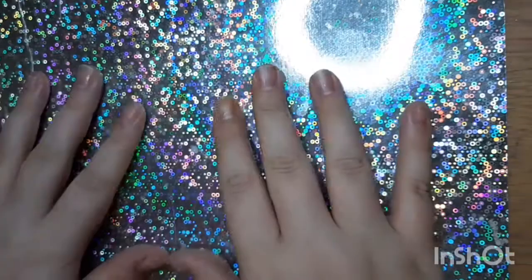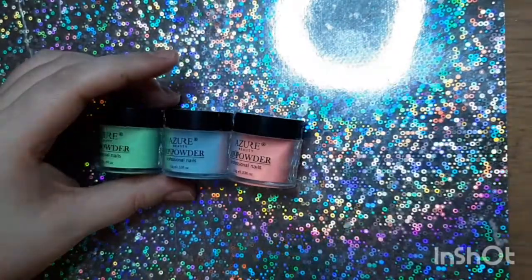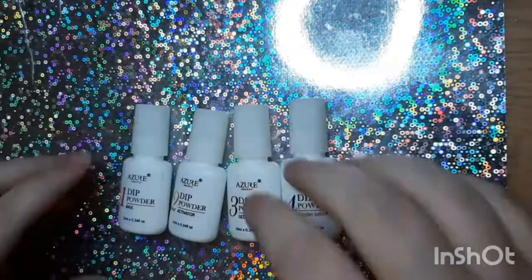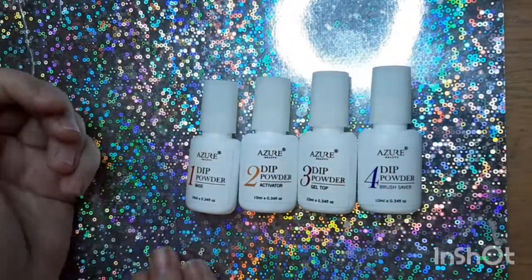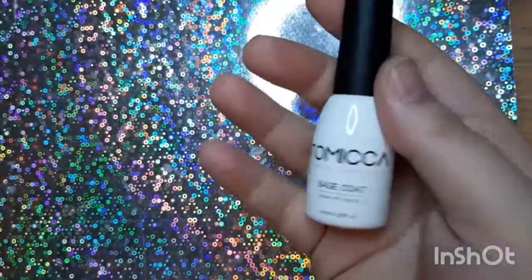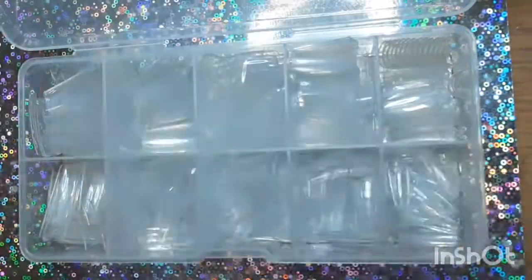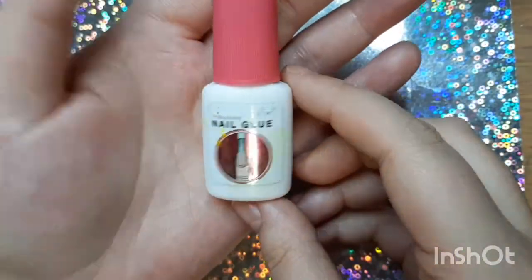Today I am trying out the Azure dip system powdered kit. I don't know what you want to call it. The glow in the dark one though. So you've got the 4 steps, which is the base, the activator, the top coat, and the brush saver. I put normal base coat on my natural nail after I'd done my dehydrator and primer, just because the last time I'd done dip nails, I couldn't get the product off. So I'm hoping that the base coat might help a little bit.